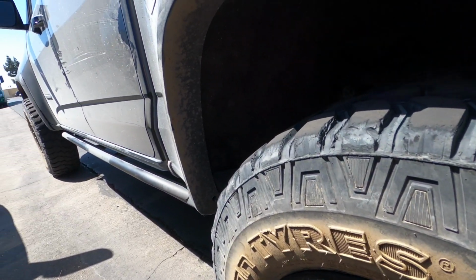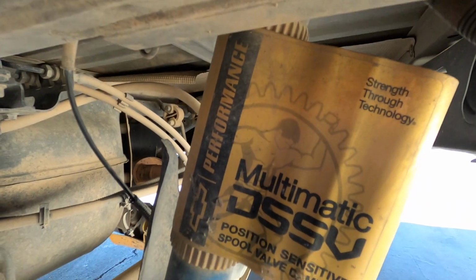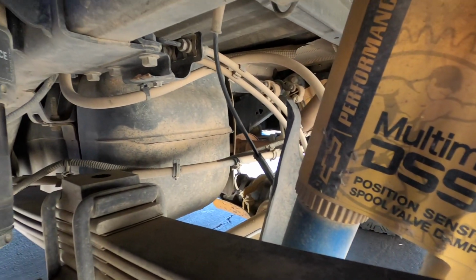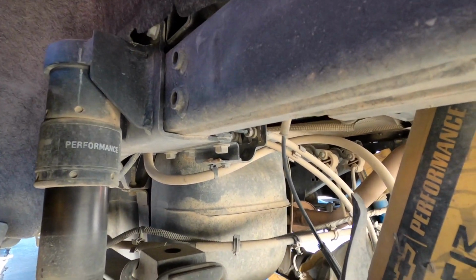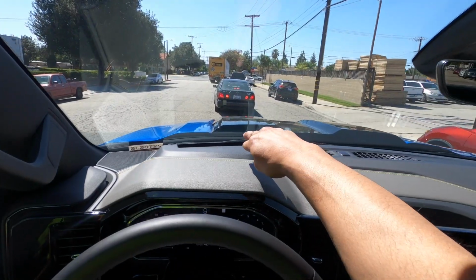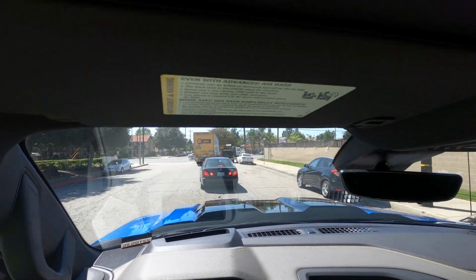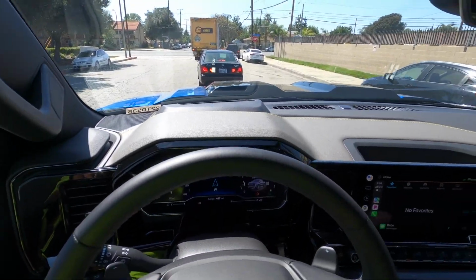On my truck, the Colorado ZR2, I have the Chevrolet Performance Jounce shocks. I got a couple of little cool upgrades on it, mostly from Chevrolet Performance. So I feel it progressively getting better as we've been building it. To feel this thing from stock this good is kind of awesome. Oh, I can see the heads-up display. I don't know if you guys can. I didn't notice it when I was driving.